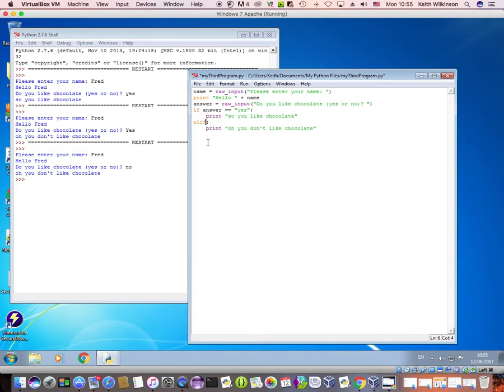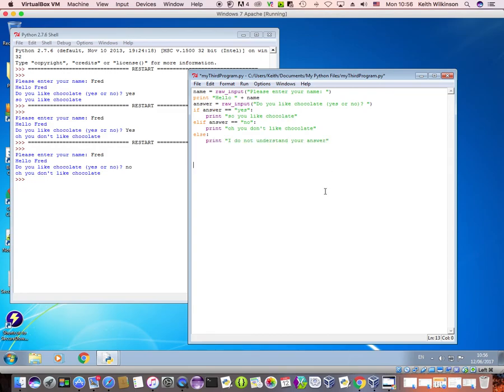And remember, I needed a statement after it, a test. So elif answer, help if I spelled it correctly, is equal to no, then print, oh, you don't like chocolate. Remember, we have to have that third bit now. The else part always comes last, and it's a default. So if they typed in yes, it would print that. If they typed in no, it would print that. If they typed something silly, which wasn't yes or wasn't no, it would come down to this line, and we can print, I do not understand your answer. So that's why we use the 3 parts. We test for truth, for falseness or non-truth, and for ridiculous statements, basically.